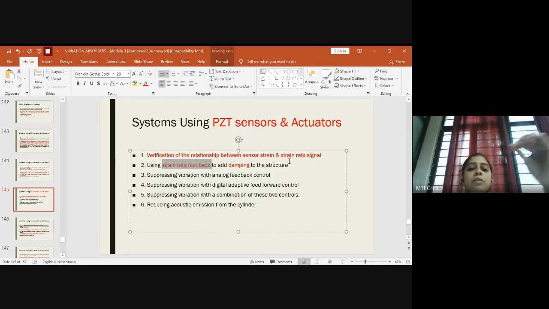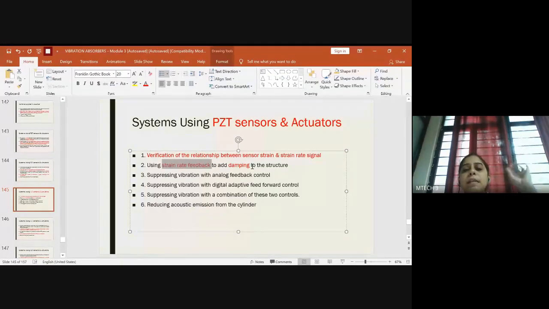If the strain rate is very huge, that is a feedback. Then by default, you have to add a damper to reduce the amount of vibrations coming in. If the strain rate we are sensing is negligible or very less, then it is easygoing, and there is no need of adding damping. So the strain rate feedback will help you say whether damping has to be added to a structure or not. For that, the sensor should work properly and yield the strain rates exactly. So based on the feedback, one will add the damping, whether it is needed or not.